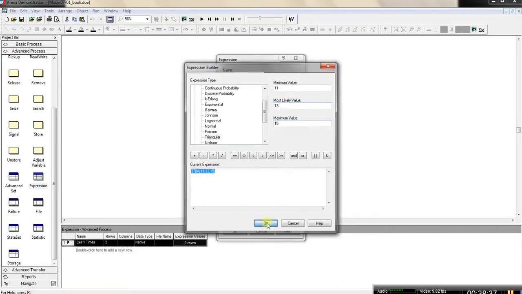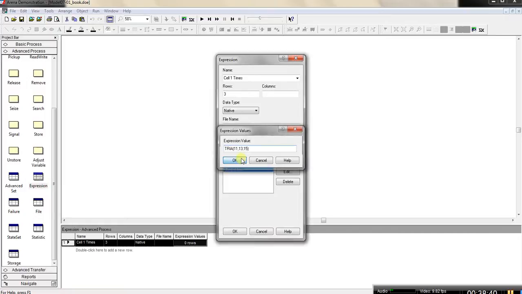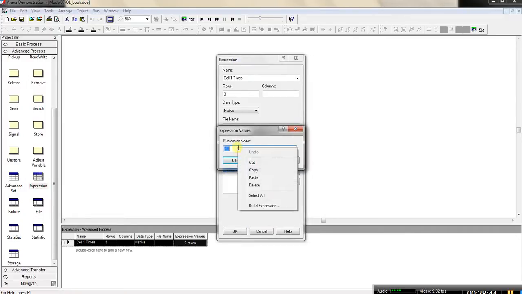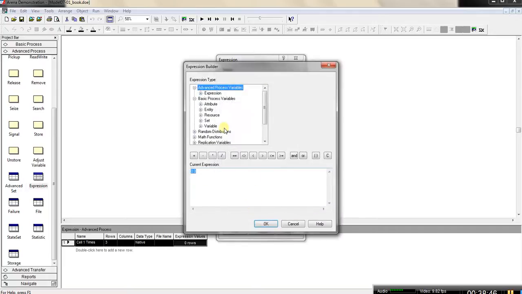And that's for part 2. And then again for part 3, I can also select triangular through building expressions, and under the random distributions I find triangular, and then I'm editing these parameters as 7, 10, and 13 for part 3.